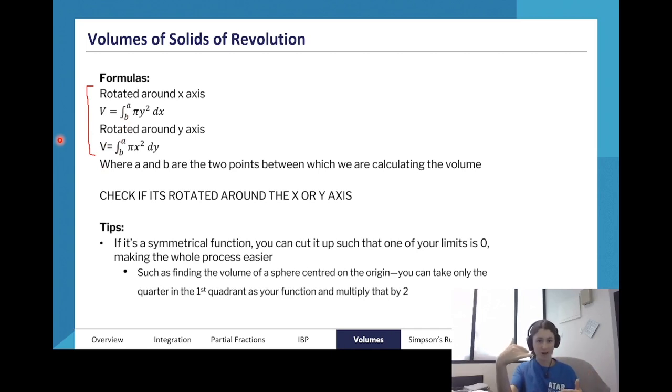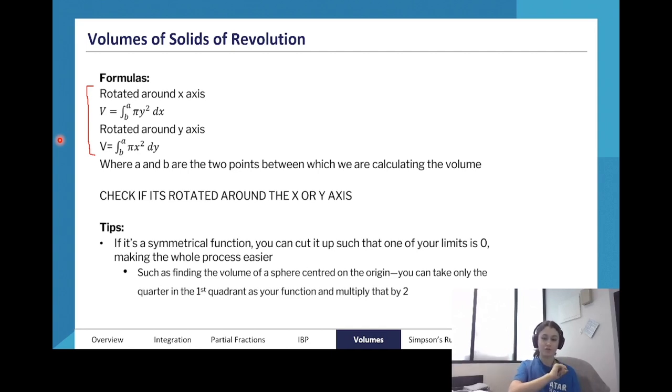Check what axis it's rotated around. The question will tell you which axis it's rotated around, and then make sure that you're using the right formula and make sure that your limits are right. If it's rotated around the x-axis, your limits need to be x coordinates. If it's rotated on the y-axis, your limits need to be y coordinates. Make sure you've got it all down before you even attempt the question.